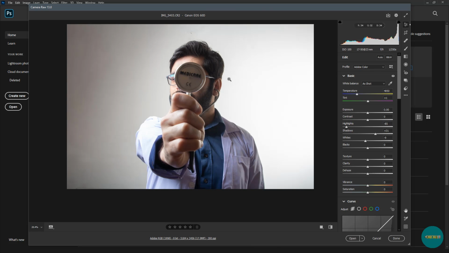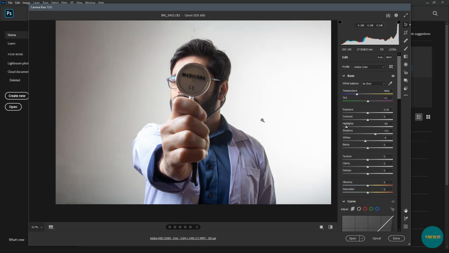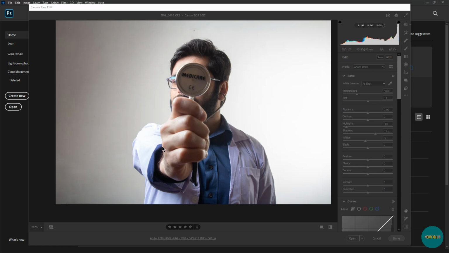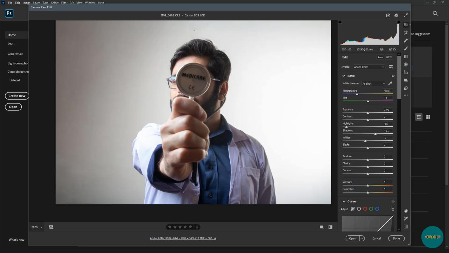Next up, we will move on to our white and black balance and see how it impacts our image. The white balance plays the role of the white areas inside your image. As you can see, some areas inside my image are very dark and some areas are very light, especially in this example where my subject is wearing a white costume and the background at the same time is light colored.